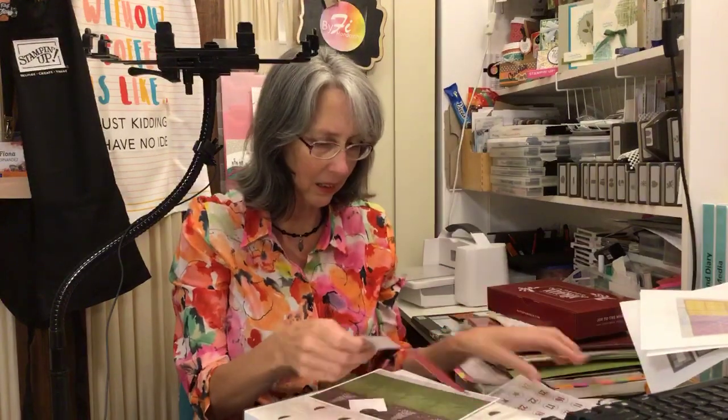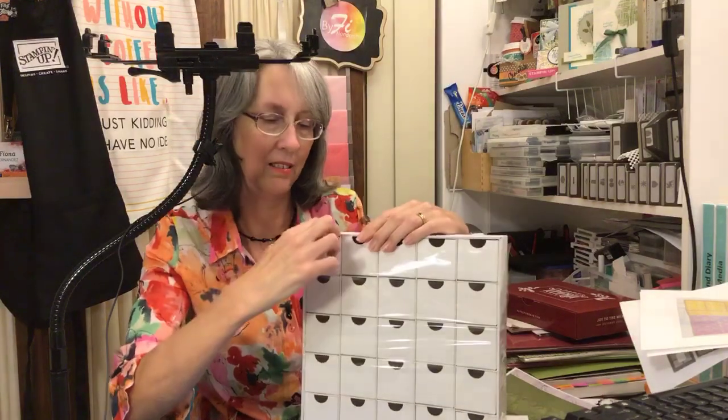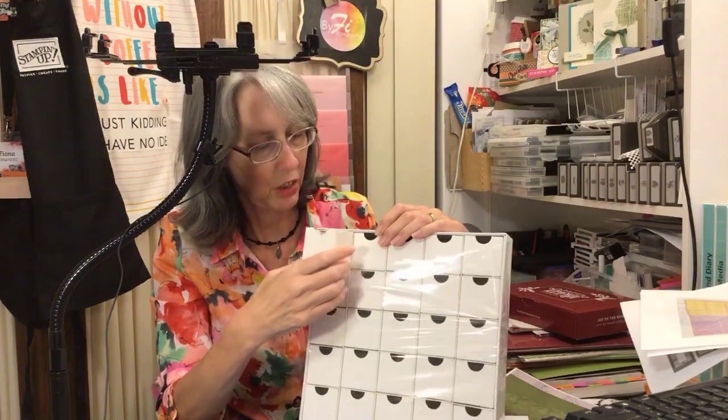I'll just show you the numbers look like that. So these are the ones that all come in the kit. Just got bits everywhere. And the little boxes are like that. So they just pull out. It's got one end of it open, and it just comes out. So you can cover one side of them and then cover the back of them as well. Change it around so it's not Christmas all year round, unless you want Christmas all year round, that's okay too. So that's the little kit.